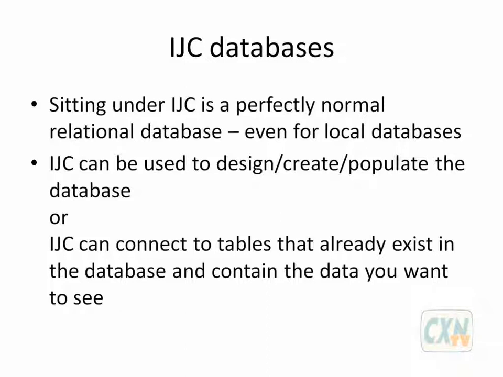And we're going to talk about some of what this lets you do in the way of providing information to Instant JChem. So basically, Instant JChem is a desktop tool that can be used as a front end to a database and lets you run things like structure searches and things like that. That's what the users of Instant JChem will use it for. And Instant JChem itself can be used directly to design, create and populate the database. So you can ask Instant JChem to create the tables, to import data into it and do everything. So Instant JChem can be totally in control of the database.